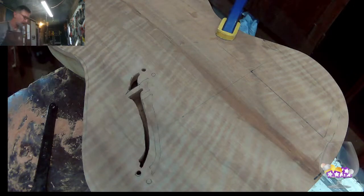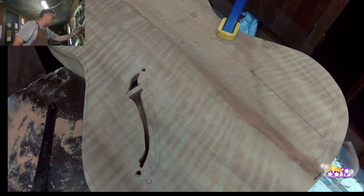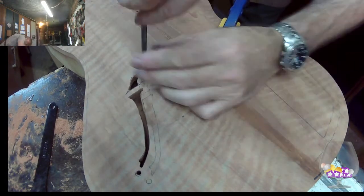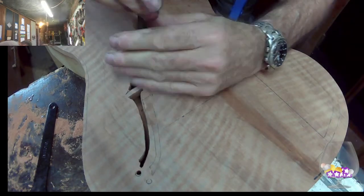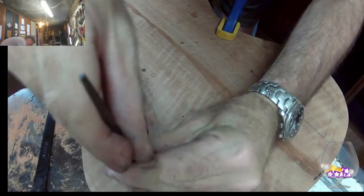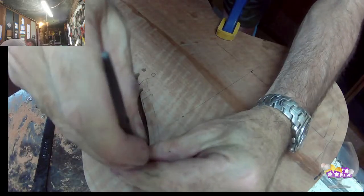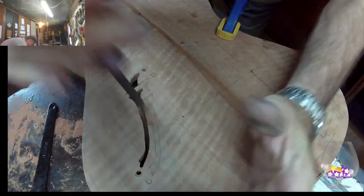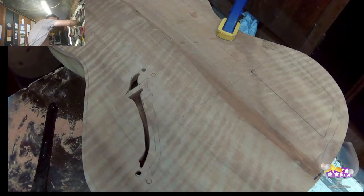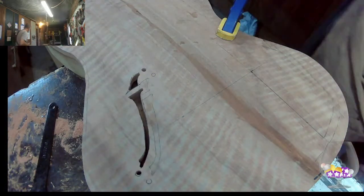Okay, so there's the rough cut. And now we just got to use the sharp files and get in there and clean those out and get those dots nice and perfecto. So I've got a couple of little round files to do that. There we go. Neaten those up. Get the little flat files and work the inside of those. I'll just use the small needle files to get in there.